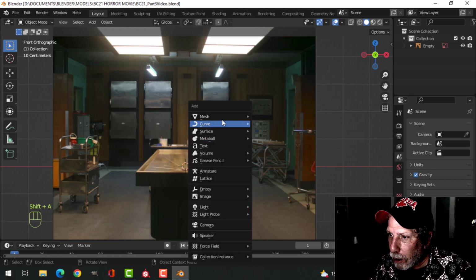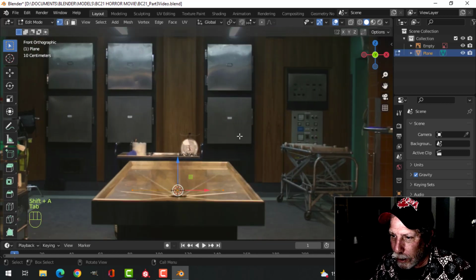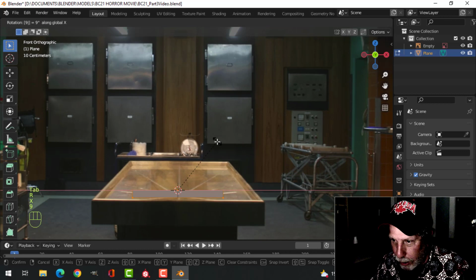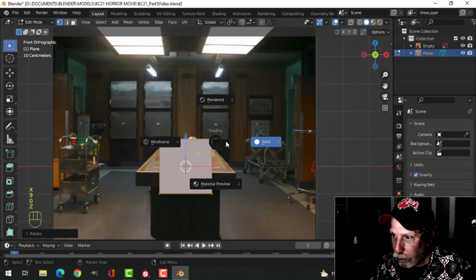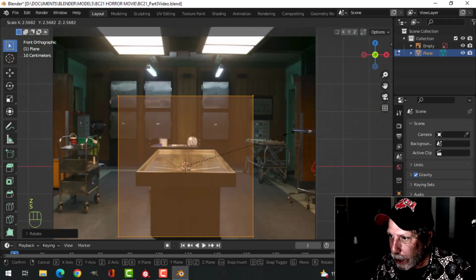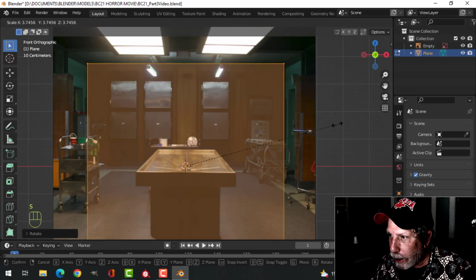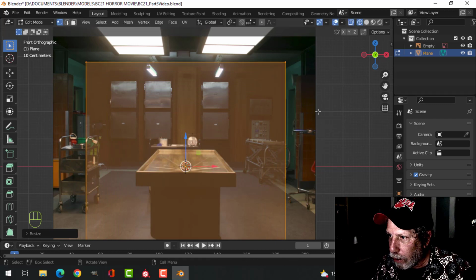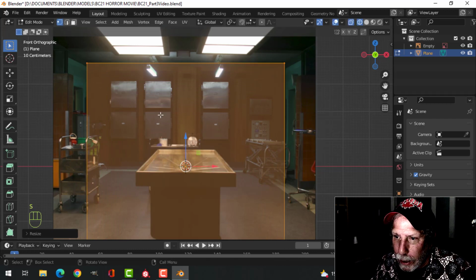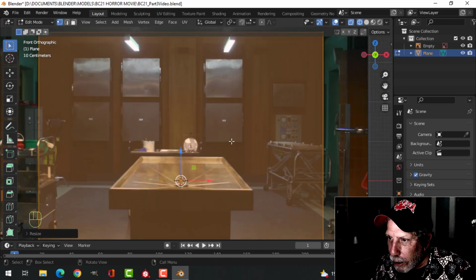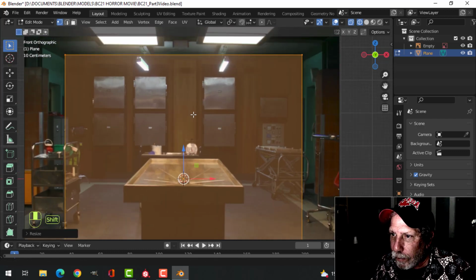So I'm going to start by bringing in a plane, and I'm going to rotate X90. I'm going to go into wireframe, and I'm going to press S, and I want to get this, I'm looking here at this right corner here actually, and I want to get it close if I can.